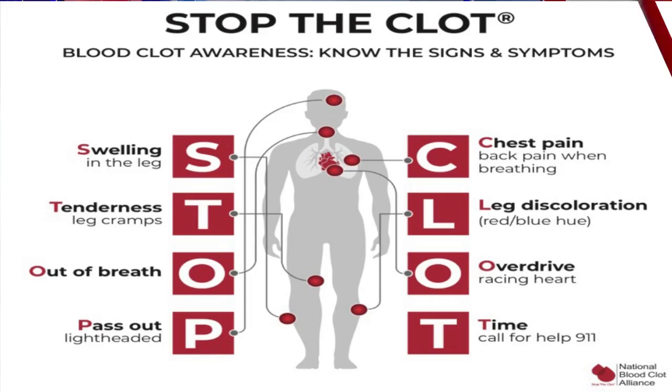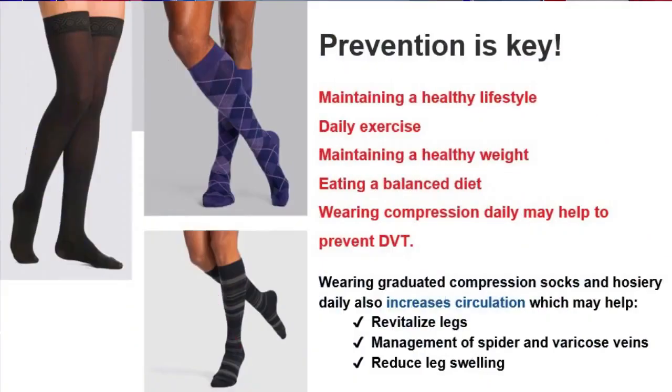Now, you can, I wouldn't say prevent, but a specific kind of sock or stocking can help with a DVT. Yeah, so I think, again, one of the things that you and I always talk about is just try to be healthy, right? Try to be active, try to eat a healthy diet, weight's never great, but specifically to kind of dive into the fact that if you do have veins, whether they're deep or superficial, compression socks can help. I know a lot of people that are supposed to wear compression socks, they hate them because they're tight, they're not cute. I mean, I think the ones on this slide look better, but again, they can help to actually stimulate that circulation if you wear them and reduce the leg swelling.